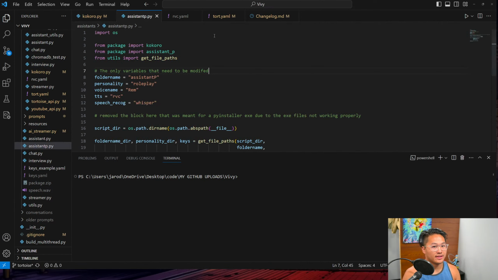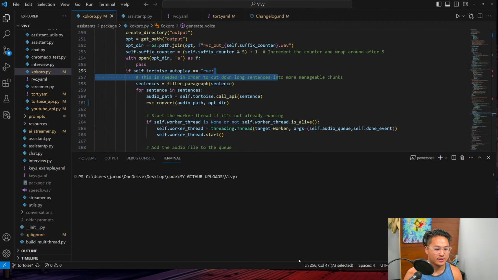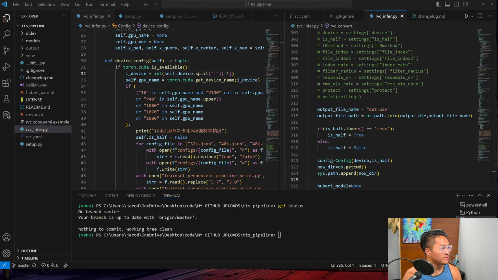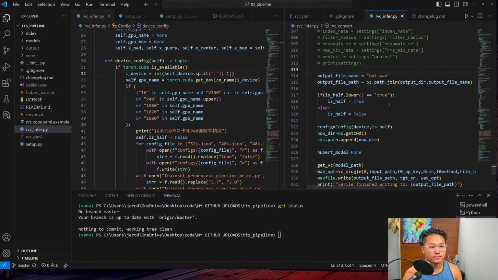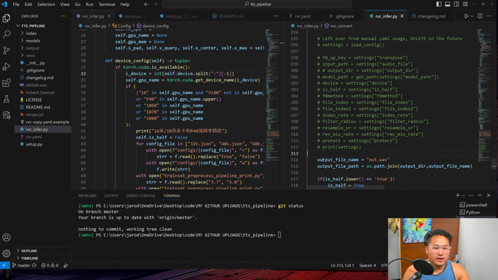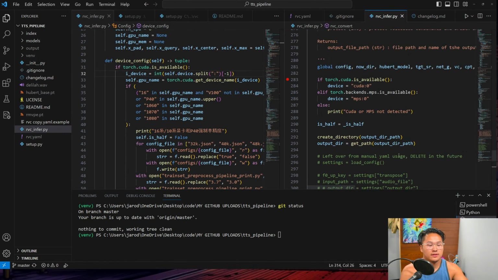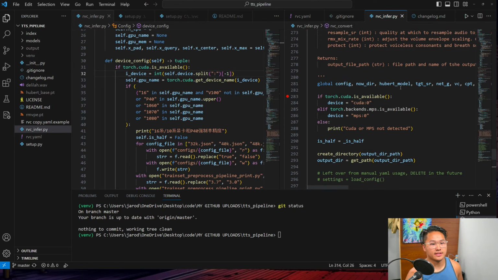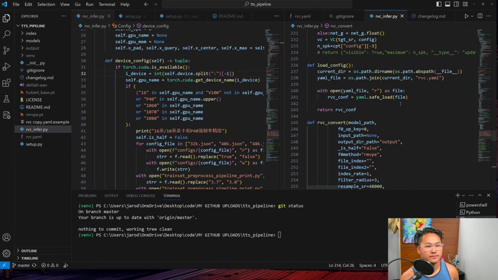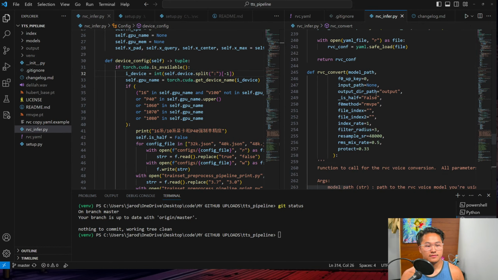Let me go ahead and review actually. Okay, output file name, output wave. I see. Output directory path. So I need to specify the entire output.